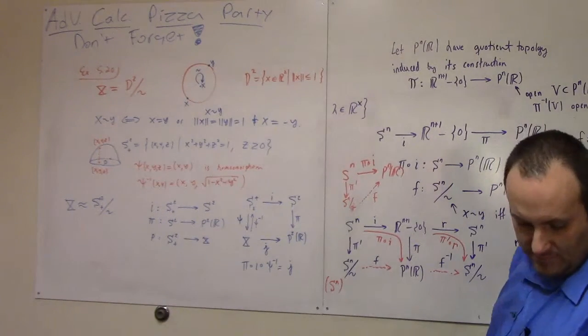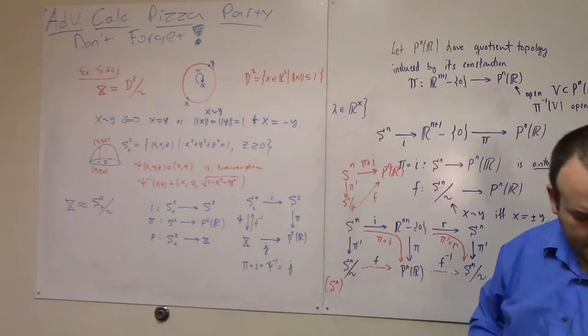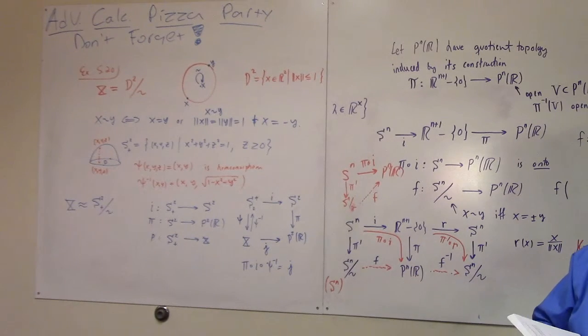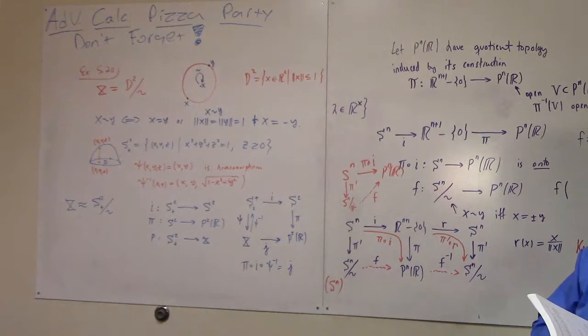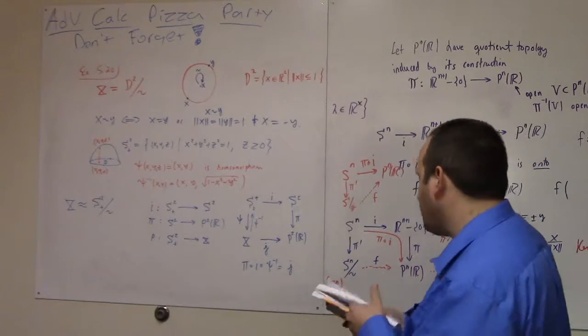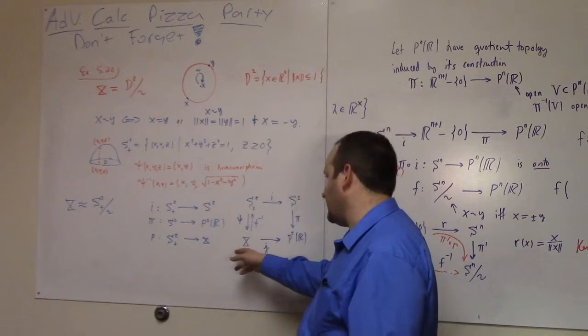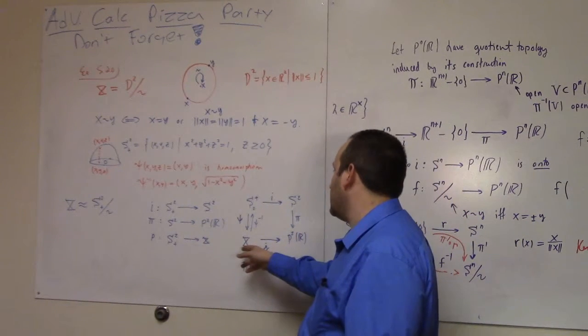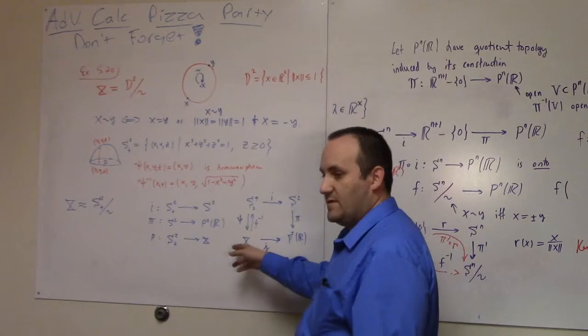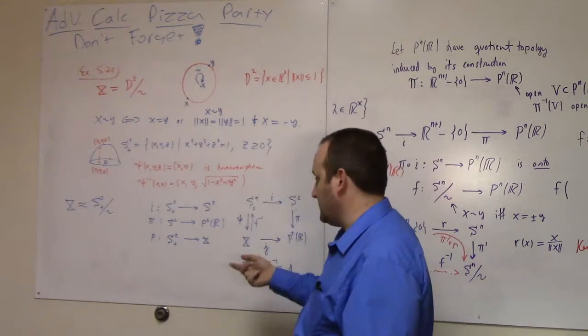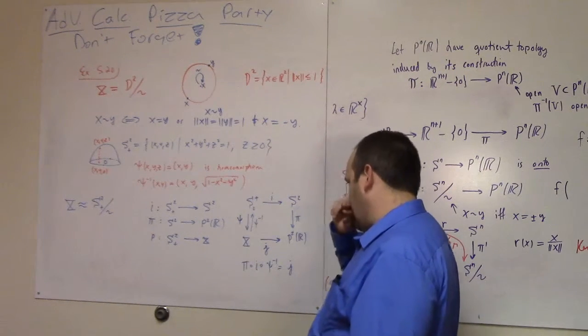What does he claim about this J map? He says that we have a commutative diagram of continuous maps, and J is bijective, and maps a compact space to a Hausdorff space, so J is a homeomorphism. The fact that X is compact is fairly clear, because the quotient of a compact space is compact. X is formed by a quotient of D2, which is compact, so X is compact.